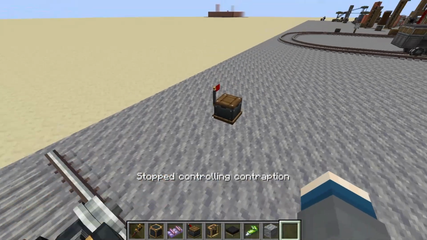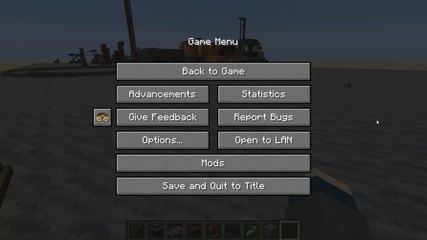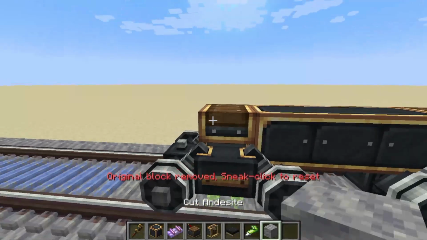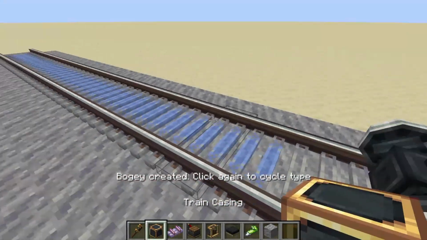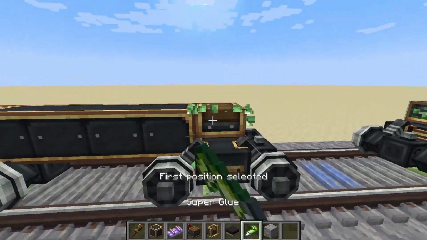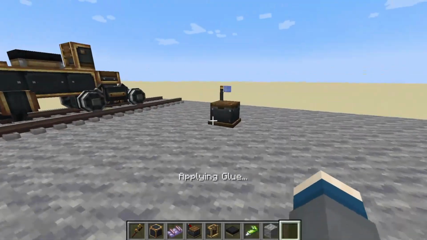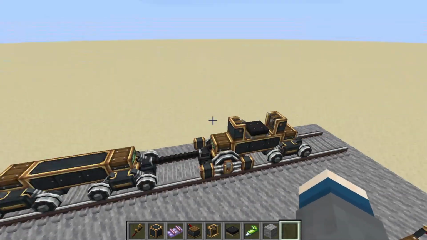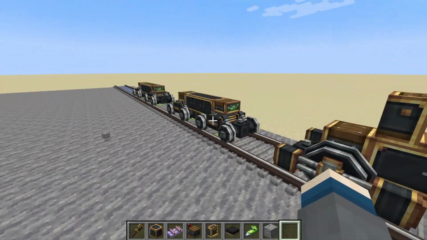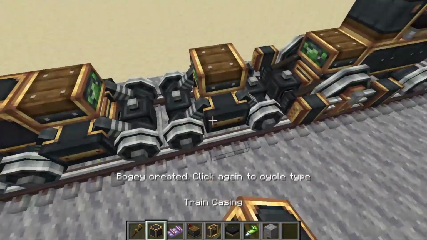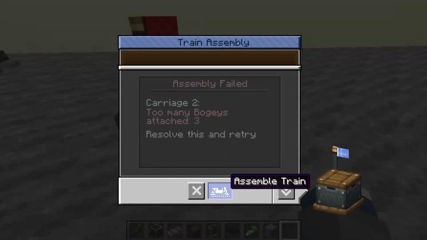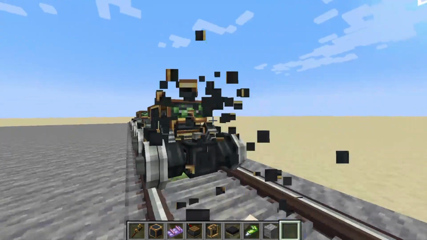And we disassemble the train again, because we now can give it some carriages too. I don't care, this is not all the same size. Assemble this. Now you have them connected. Thing to note, every carriage can only have two bogies per carriage. Also failed to assemble, unfortunately.